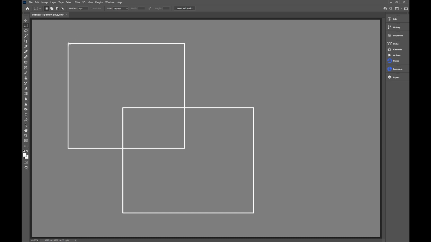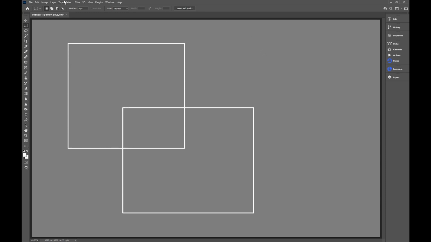So we'll make the original selection again. And this time we can either go to the third button or just hold the Alt key. And now when I make this selection, holding down the Alt key and then go into quick mask mode, you'll see what it's done is deleted that part of the original selection which was inside the second selection.